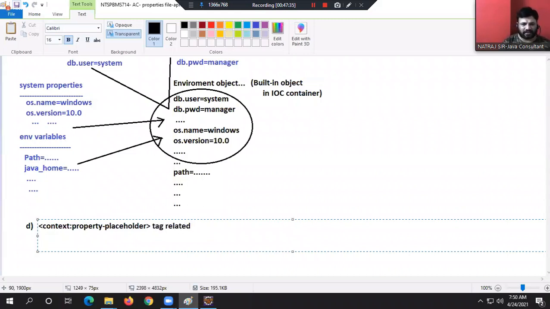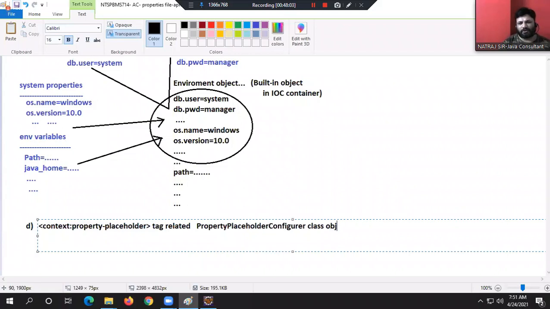Tag related to the PropertyPlaceholderConfigurer class object. Are you listening to my statement, guys?